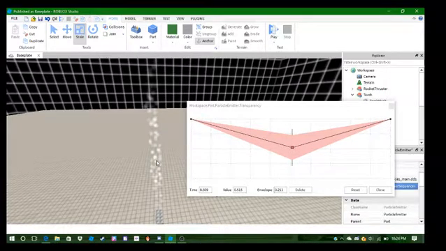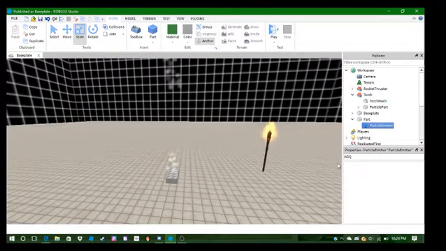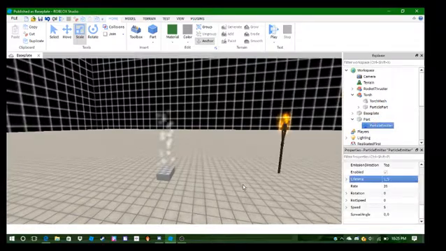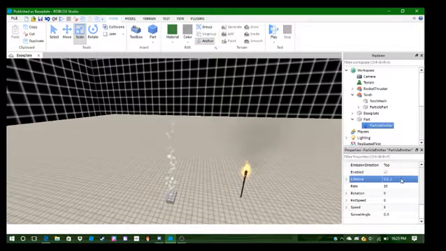You probably don't want it to go that far and that long, so you need to modify the lifetime. If you just want it to be really short, you can put one. But you can also do a range of numbers for lifetime. If you wanted it to be between 1 and 5 seconds, then it would be random how many seconds it lasts. Some of them fade out quick, some of them take a while. A good value for fire is probably 0.5 to 1 second.